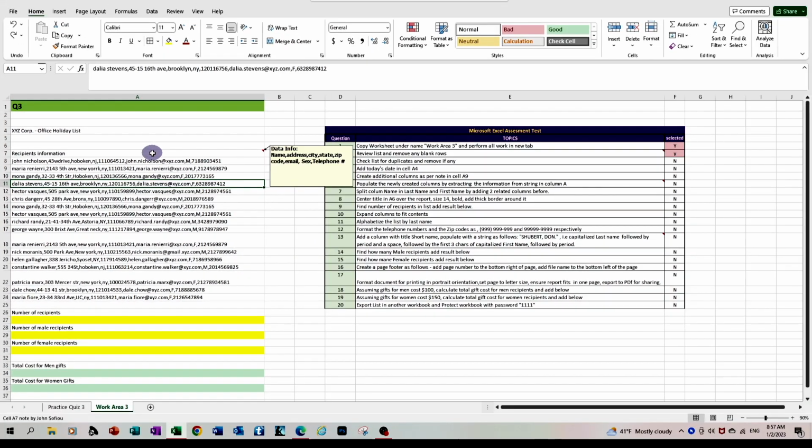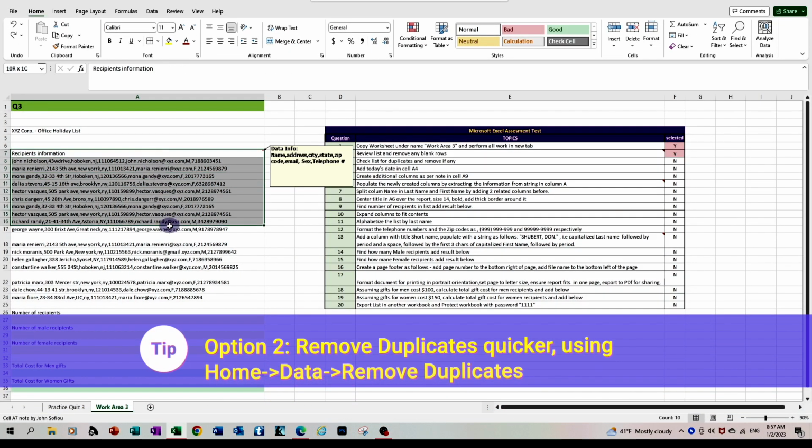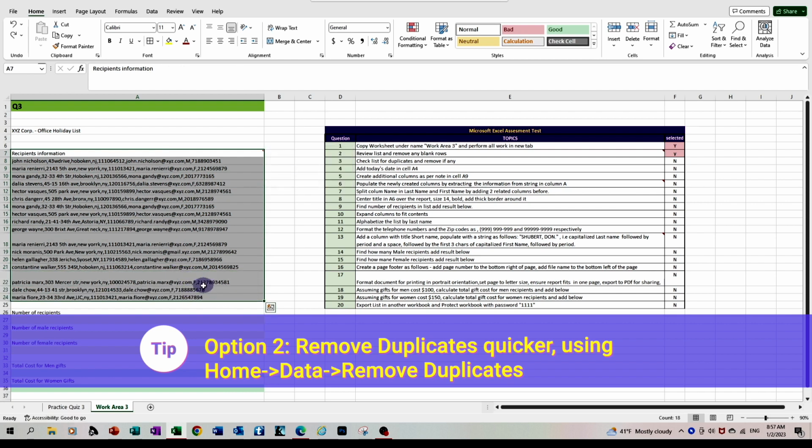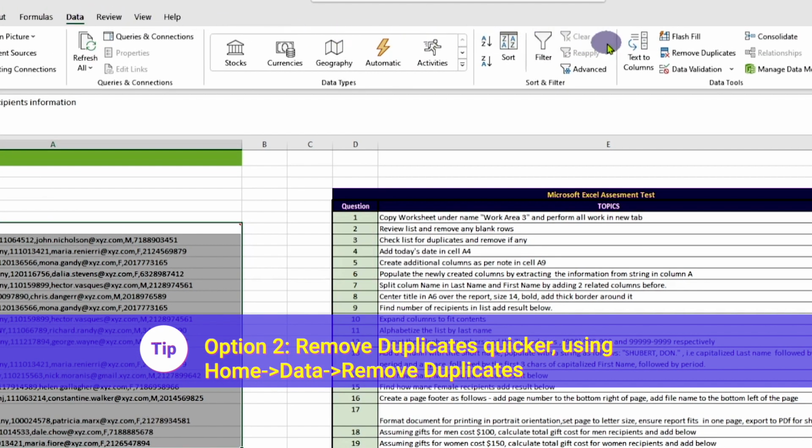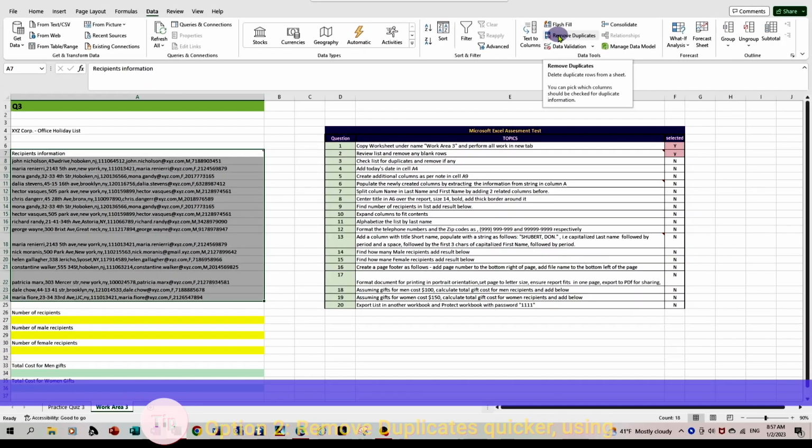The quickest and most efficient way is to highlight your range, then on the Data tab, click Remove Duplicates under Data Tools.